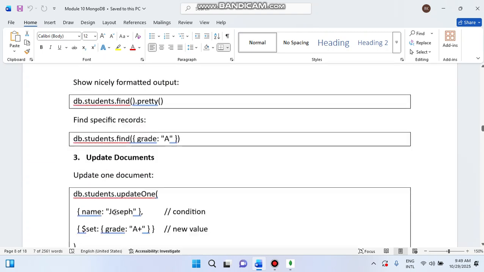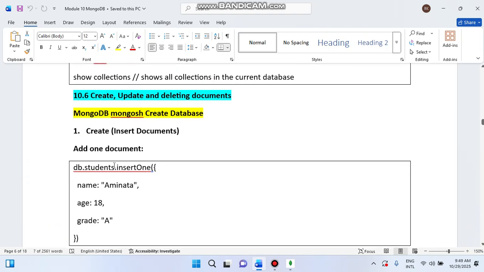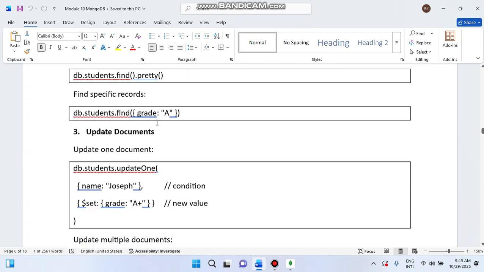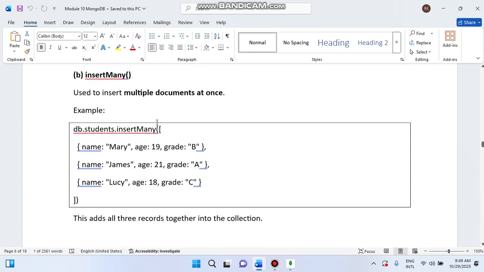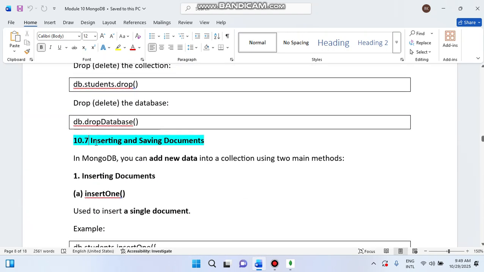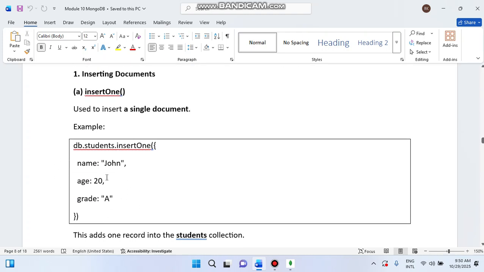Let me show you. See over here, if you go up, if you want to insert one, is it there? Right, because in 10.6 they are declaring create, update, delete together. Over here they are speaking only about insert. Many times students get confused between create and insert. In insert we are inserting data, and in create we are also creating data. Are you getting? Create and insert are similar. Do you understand that? Okay, I don't think we need to go back again, isn't it?